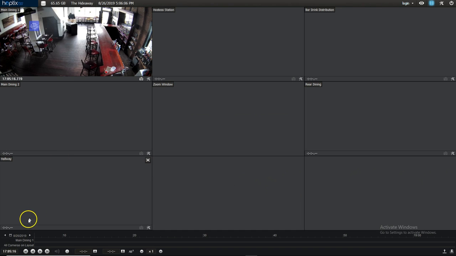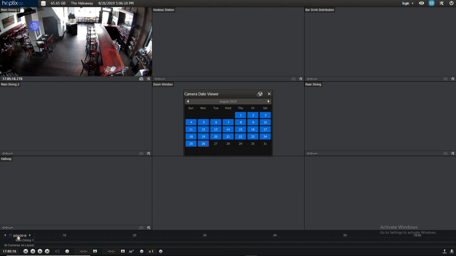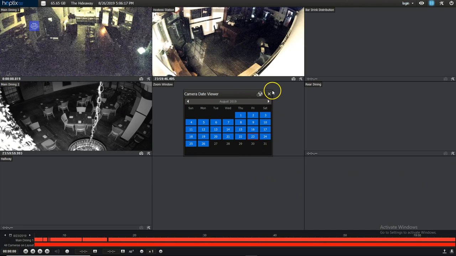To go back and pick a different date, we come down to the lower left-hand corner, we click on the date down here, and then we just simply click on any date in the calendar that we want. So we are going to go ahead and go back to Friday. And we can change the month we are looking at simply by clicking on the arrow here, and that will take us back to the previous month. We can close it simply by clicking on the exit button right here.